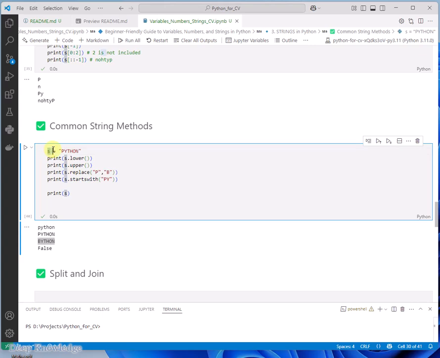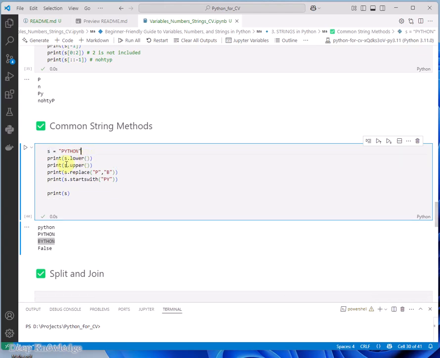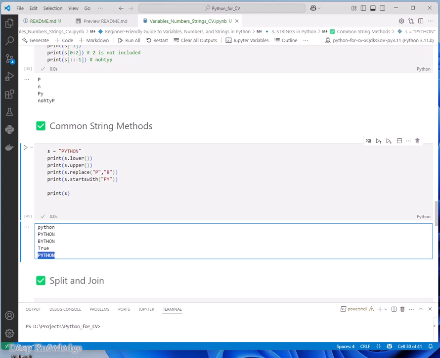Why? Because I haven't assigned anything to S, it's just printing. If I write S equal like this, it will be changed, of course. But in this syntax, I haven't done this. So when I print S, it will print the original value, and you can see it's printing the original value.